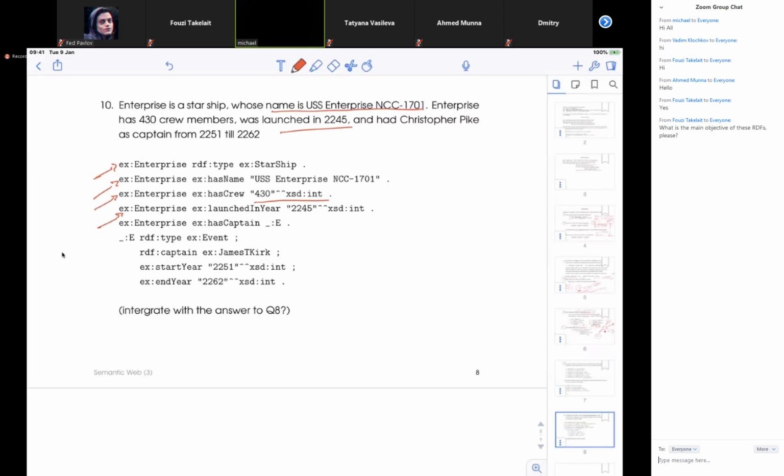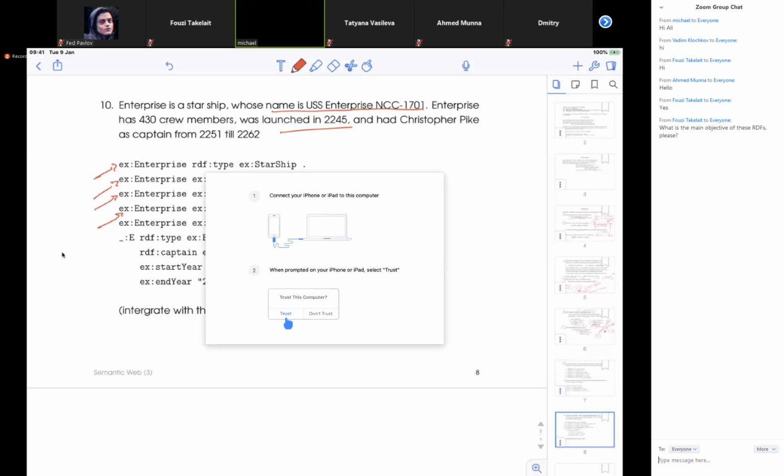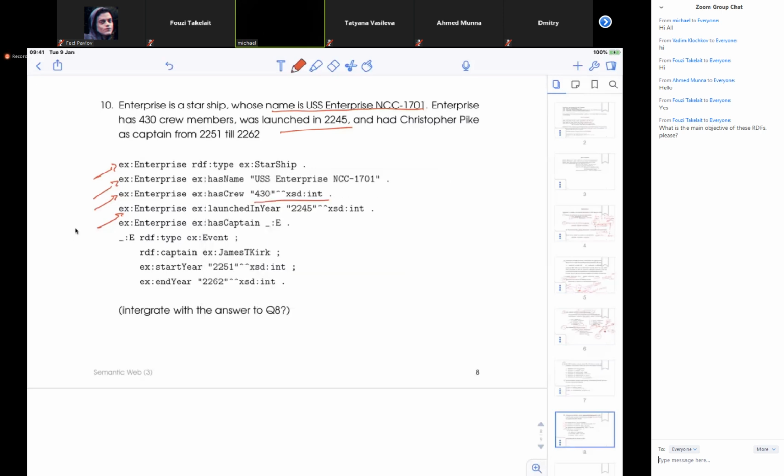But now, oops, it's written here that it had Christopher Pike as captain from this year to that year. Oh, I made a typo here. Let's consider this. Let's assume first that it's not Christopher Pike.